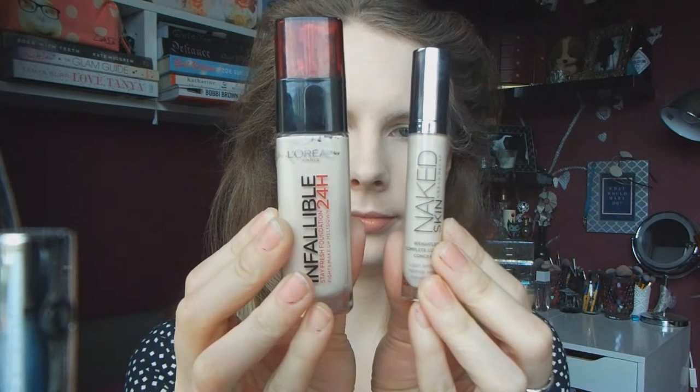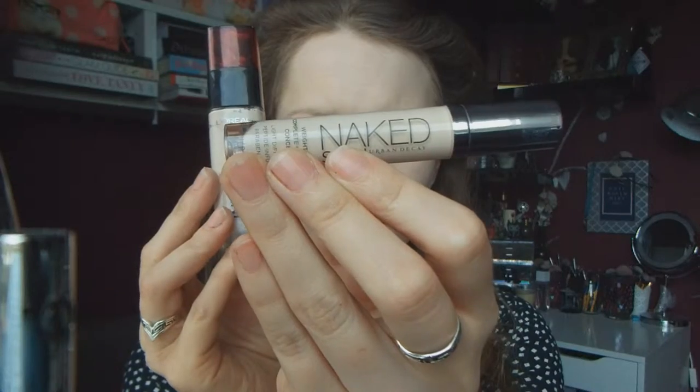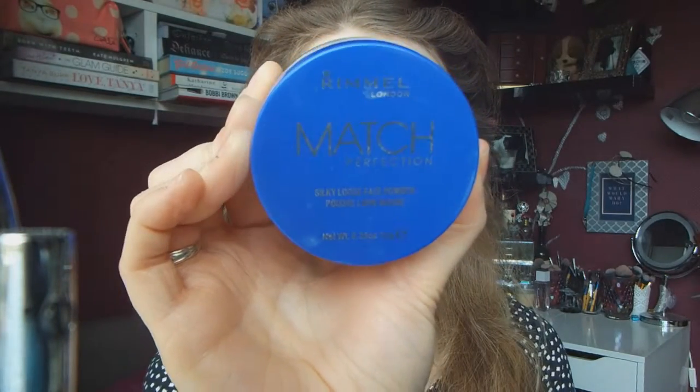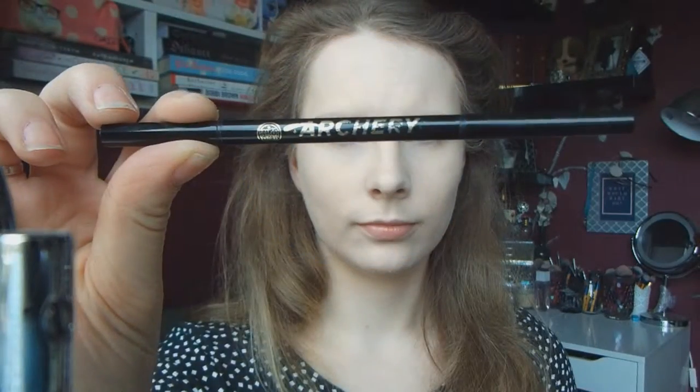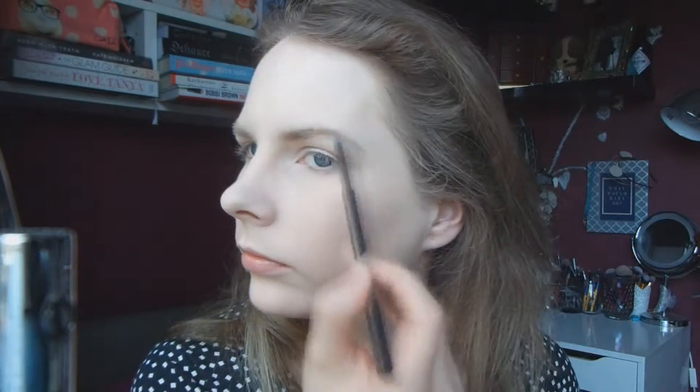I've already done my base, and I used L'Oreal's Infallible foundation in the shade Porcelain, and then used the Urban Decay Naked Skin Concealer in Fair Neutral, and then set everything using the loose powder from Rimmel. To start off with, I'm doing my brows. I'm using my Soap and Glory Archery Pencil, and I'm just gonna zoom right through this. Zoom, seriously.